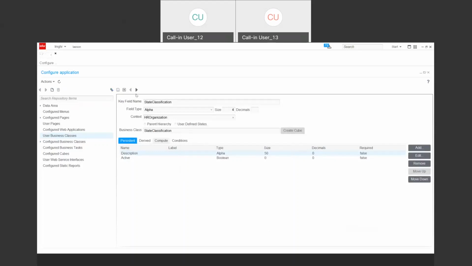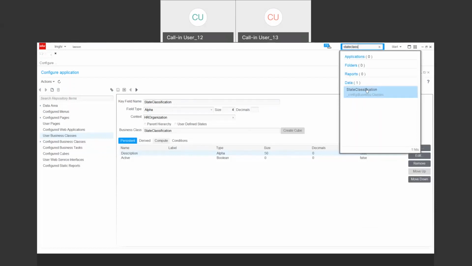And at this point, the user business class, or really, for all intents and purposes, a custom table, has been created and is accessible. Again, no downtime, no reorgs, no logging out, no logging in, no cache refresh. It's all immediate. So I've created this object, and it's now available for provisioning or use, I guess, and maintenance. So the easiest way to get at this data is to just use the search bar here in my data menu. It's like a table view, a business class view that allows us to create records. In theory, we could take this much further and integrate the list view into our web application and streamline the access and clean up the forms. I'm not going to go that in depth for the webinar. We're just going to go straight to the table to add records, but this is really satisfying that requirement of allowing end users to provision records.